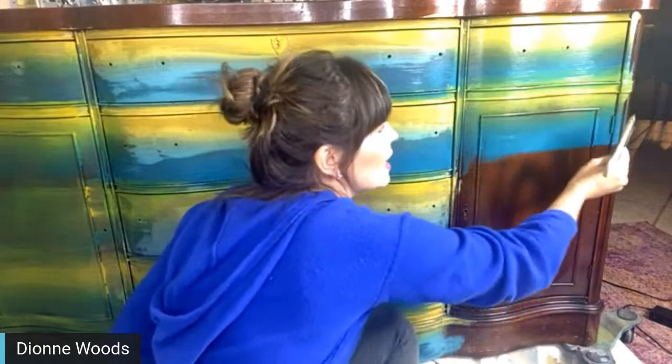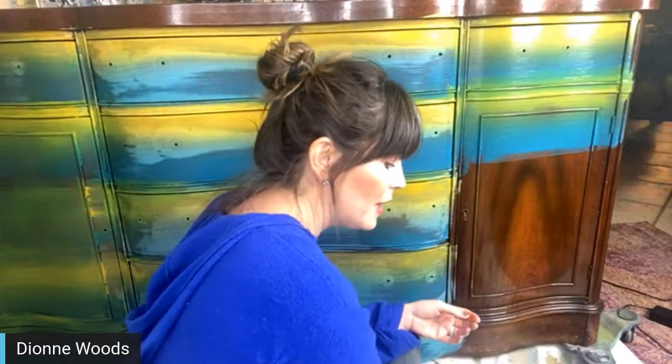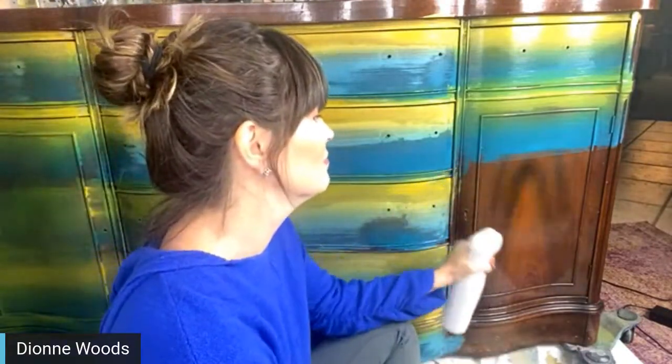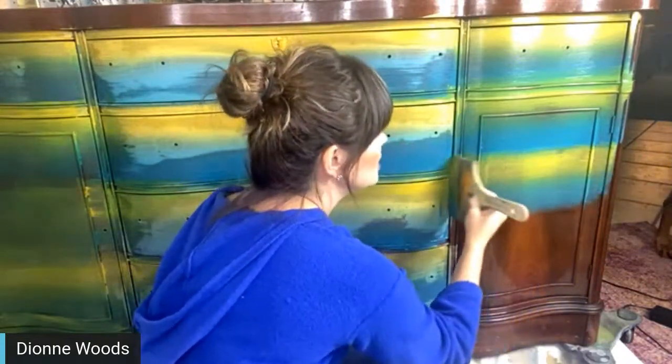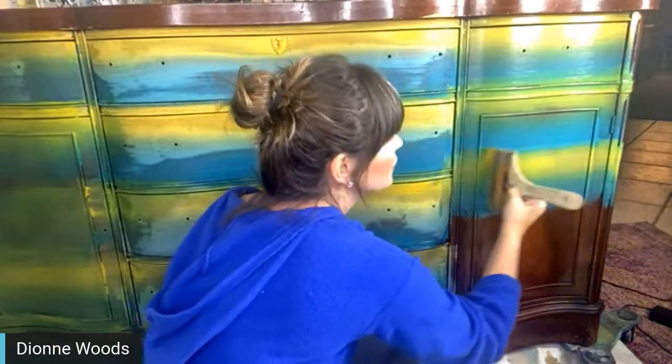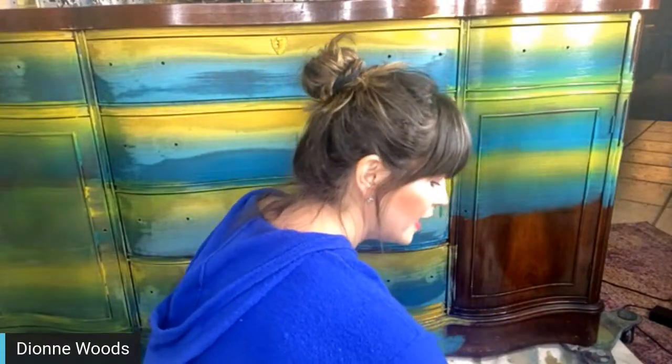I told everybody over the last couple of weeks I would do a piece of furniture with an abstract look, because I've been in total abstract mode with my canvases. Someone says my brain's kind of abstract — it's true! Hello Brittany! Australia is representing in the house tonight. I wonder what country will represent tomorrow night.